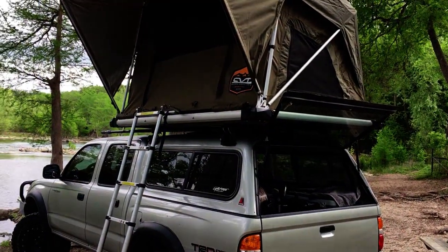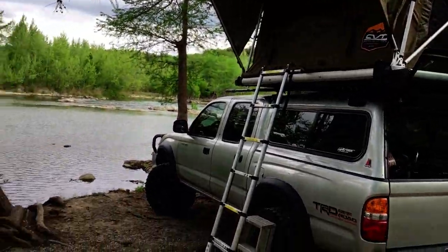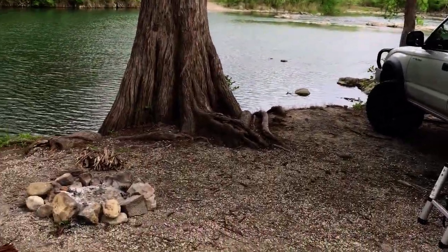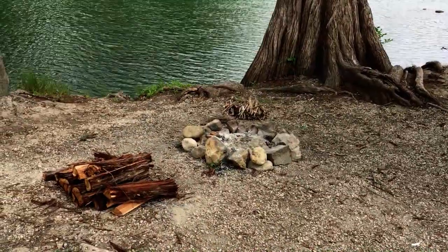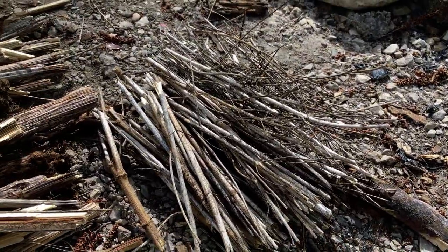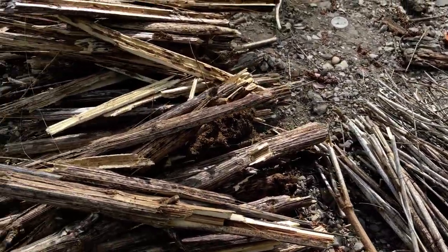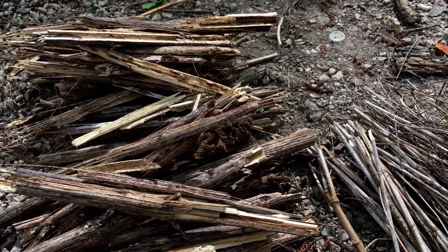Well, as you can see, I got the tent deployed. It didn't take but about 3 minutes to get it up. I went and found a few dry twigs for my kindling, and this is what I'm going to be using to try to start this fire tonight. I broke up a lot of fine twigs out of the top of these little branches, and here are the branches themselves. It's all really dry wood. It should go up very quickly.